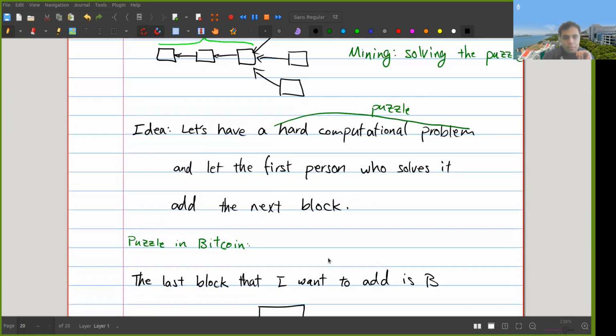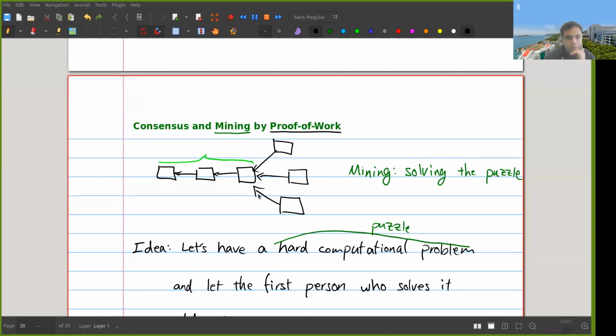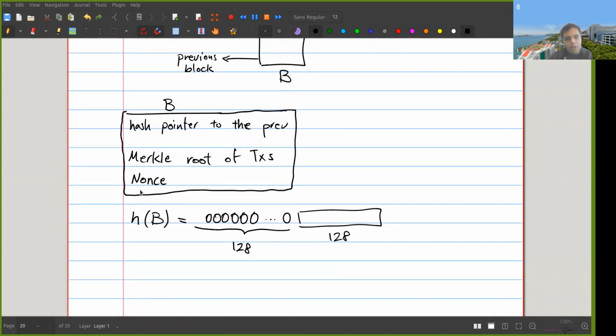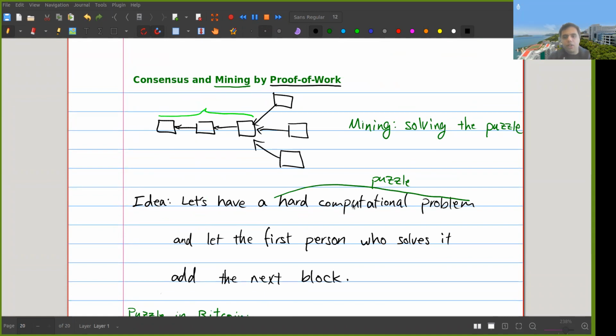But before doing that, let's come back and see how this would solve our problem. Let's say that I have 3 different blocks that are already in consensus, so everyone on the network agrees about this. Now, anyone who wants to add a new block should try to solve this puzzle, should create this block, and then try different nonces and hash them over and over again until they find a block with the right hash. And that's our hard computational puzzle.